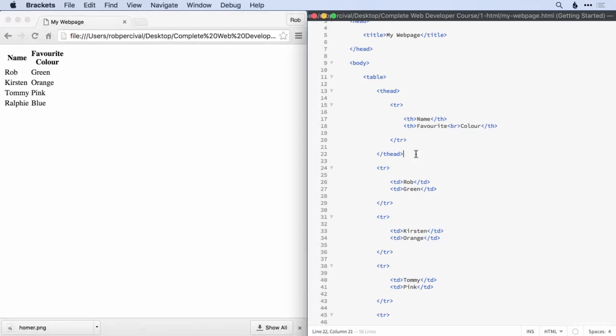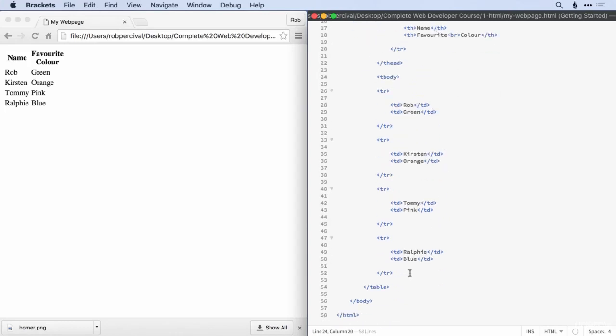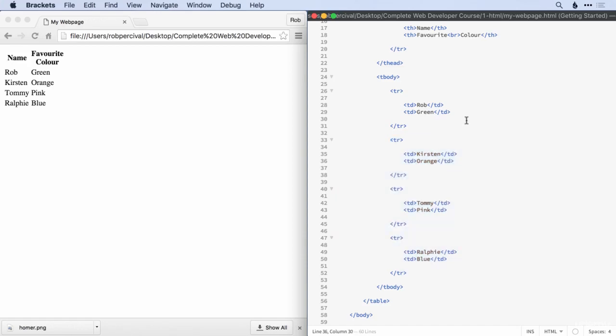Finally then, if we're going to have a table head, we should really separate the second part into a table body. Now this doesn't actually change anything in terms of the look, but it makes our code nice and clear as to which bit of the table is which. Now you can see I was individually indenting all of those. With most text editors, you can actually indent a whole chunk of code just by selecting it all and then pressing tab. And that then indents everything really nicely.